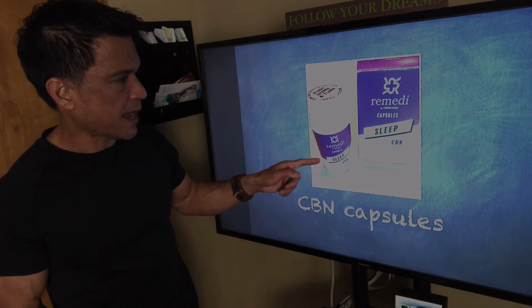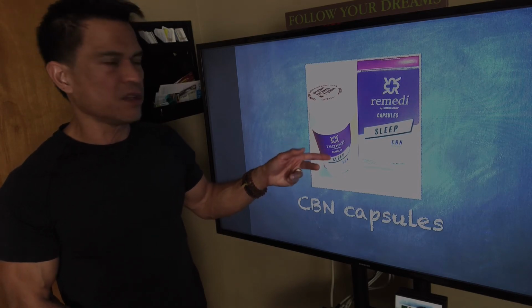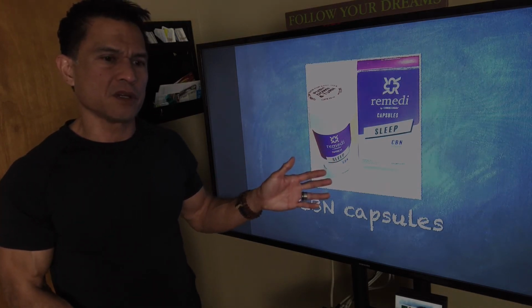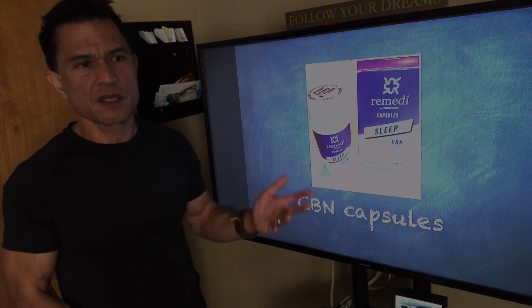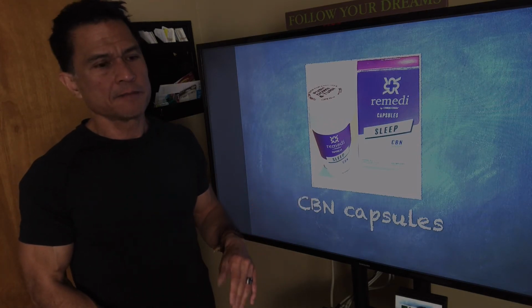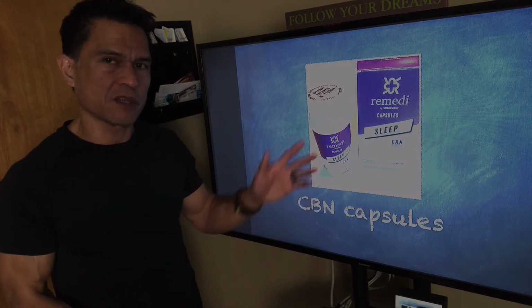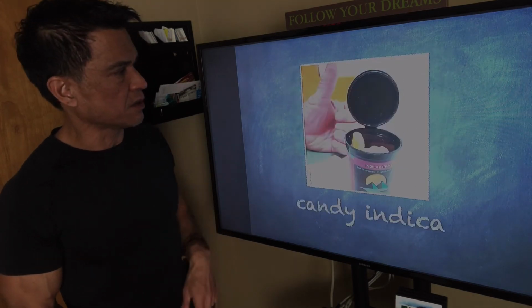Each of these has like 10 capsules in it, and I believe it was like 40 bucks, 10 capsules, 40 bucks. If you do it for a whole month, that's 120 bucks. It could be a little expensive just for sleep. I think there's other options available, but nice alternative.